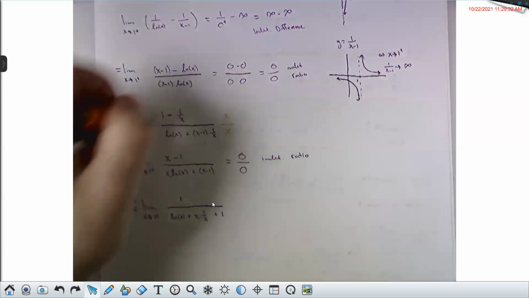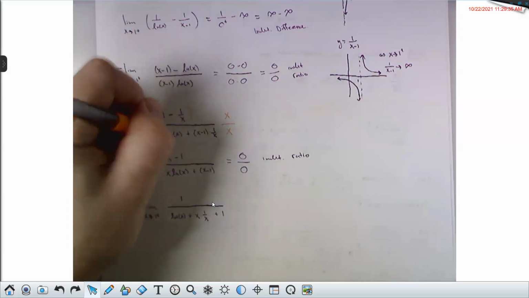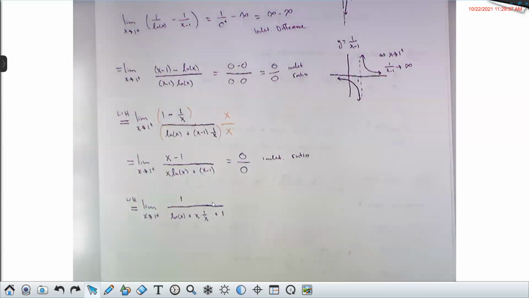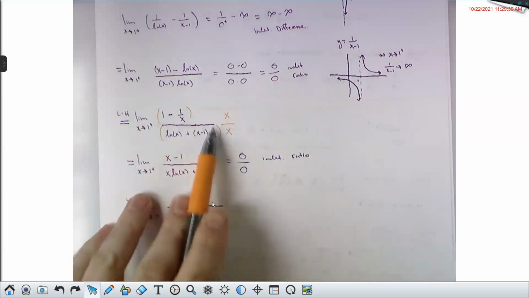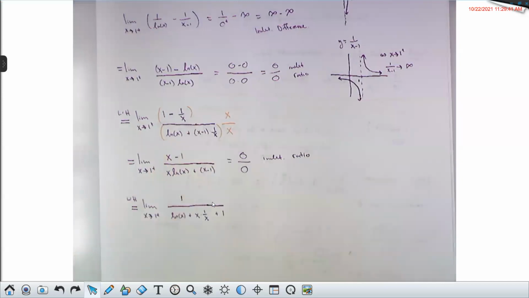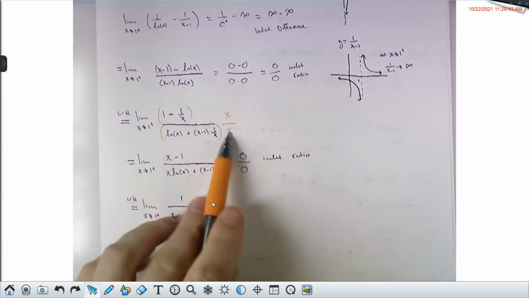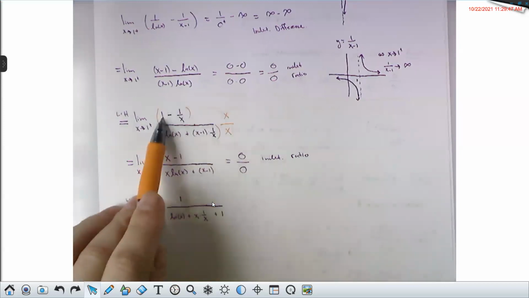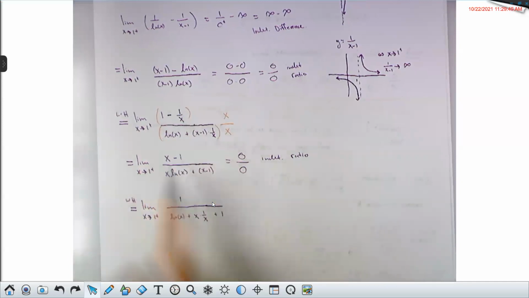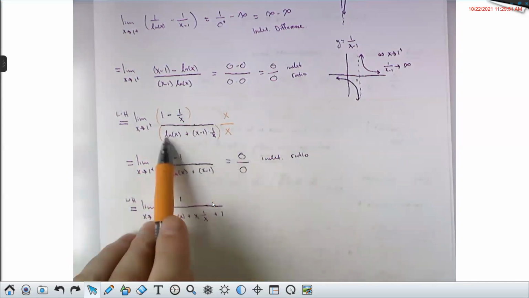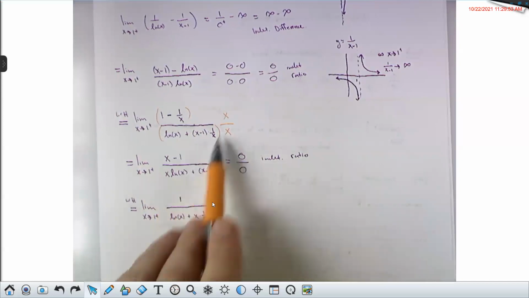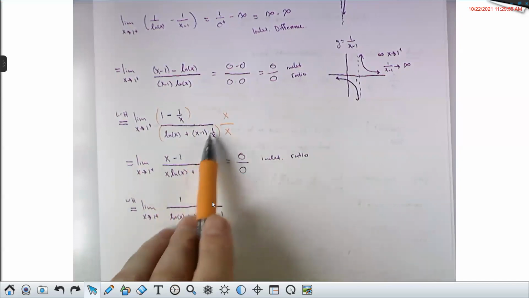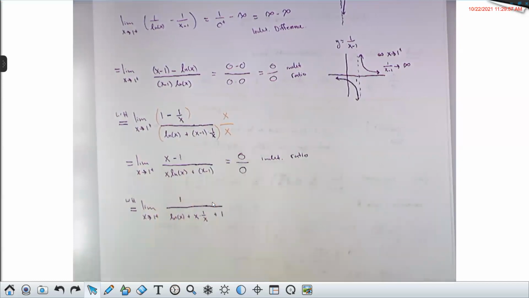So just to simplify things, just to get rid of the fractions, I noticed there's a 1 over x upstairs and a 1 over x downstairs. And in order to get rid of that, I chose to multiply the top and bottom by x. So when I distribute here, I'll have x minus 1. And when I distribute this x down here, I'll have x ln x. And then x times this piece, the 1 over x cancels, and you just get that.